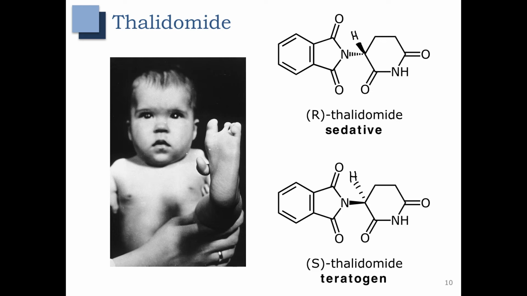Okay, so let's go through and do the priorities. We've got our nitrogen, priority 1, and we know that our hydrogen, priority 4. So this one's easy, it's already in the back. Next we have to compare the 2 carbons. The top carbon and the bottom carbon are both the same in atomic number, so we have to see what's attached. Top carbon is connected to a carbon on the right. Bottom carbon is connected to oxygen and a nitrogen, so that's going to be our priority 2 group. Priority 3, and now we can go 1 to 2 to 3, and what do we have that way?